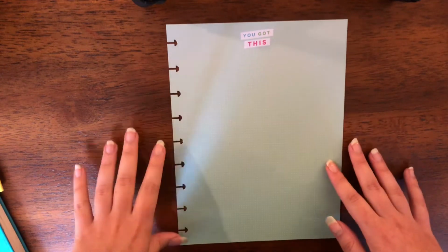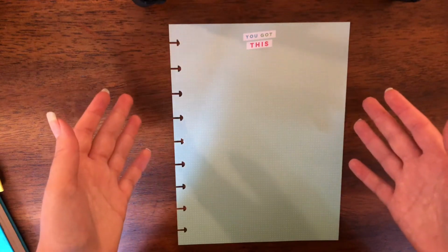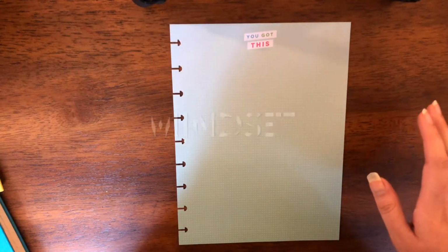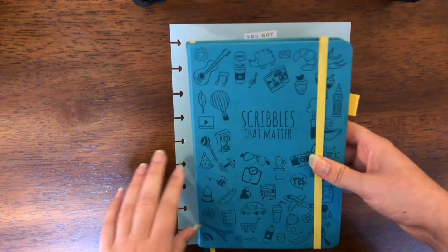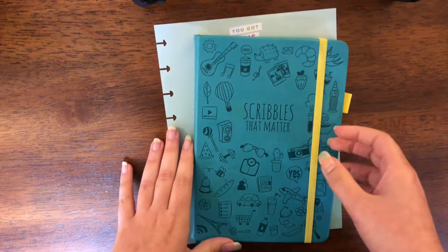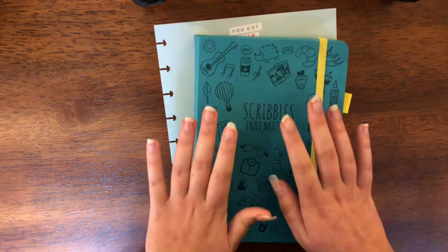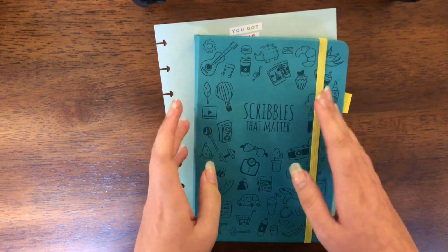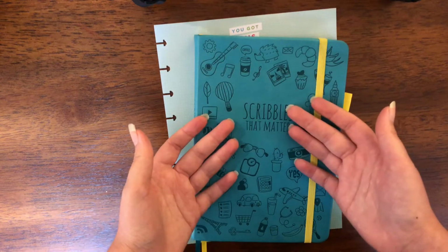I've talked a little bit about making it for yourself. So now I just want to talk about the mindset that you'll need for bullet journaling. I'm just going to put this here so that we have something to look at. So first, you should ask yourself why you want to bullet journal. What is the purpose of bullet journaling, or what do you want to get out of it?